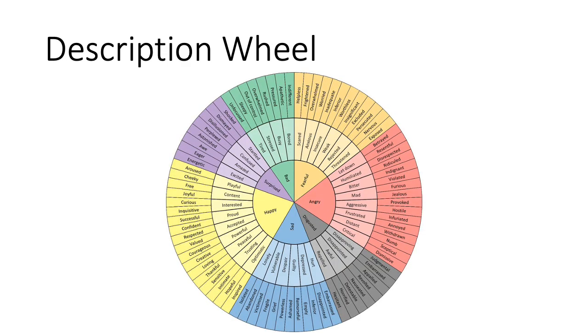Now, you can still use all of these descriptions. When you're making your comments about what the imagery is and what kind of mood or feeling you're getting from it, you may want to reference back to this description wheel, so that you can not just say, oh, this makes me feel happy, this makes me feel sad, but you can use all of those layers of description as you go through.